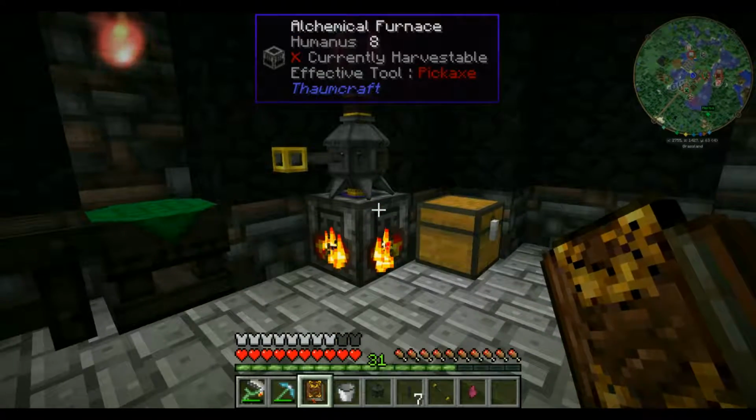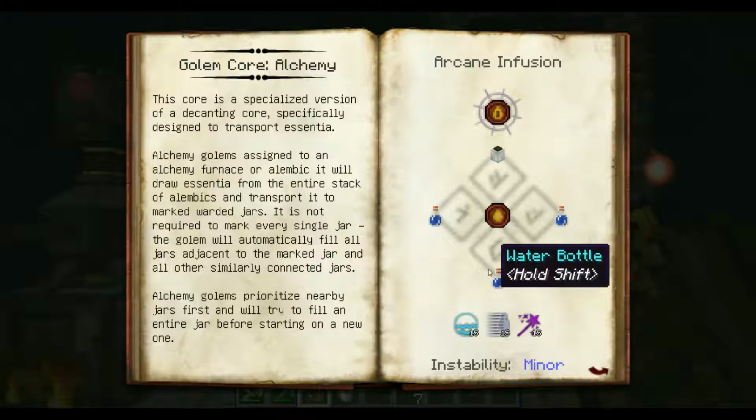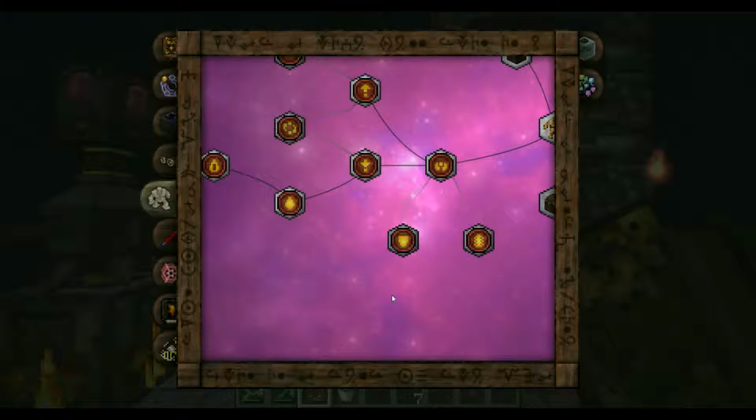So why don't I leave this running at the moment, and we'll get the stuff that we need to be able to make our golems and our animation core. I'll need to get stuff for that. We need water, which I'll use lily pads for, I think. Motus will be trapdoors. Precantatio, we can use chiseled sandstone blocks. That'll be fine for that.